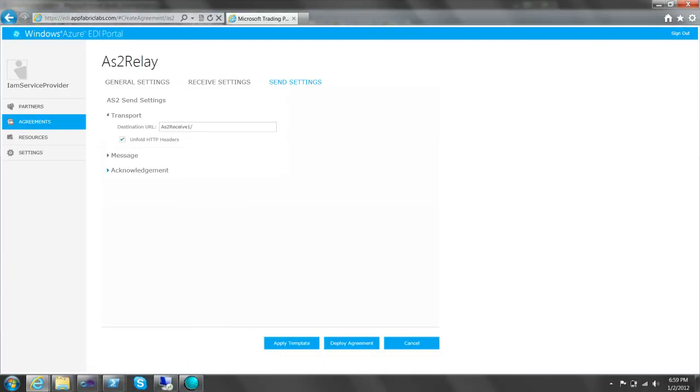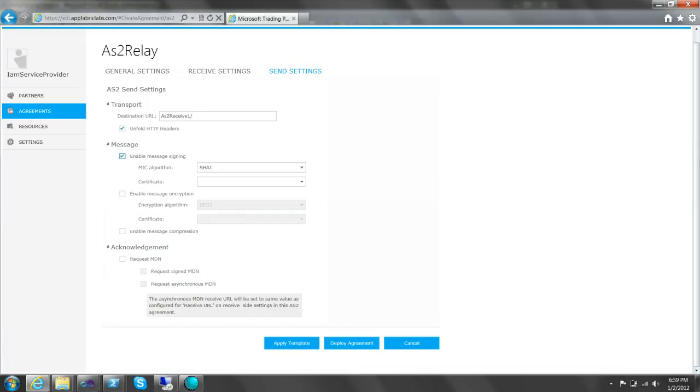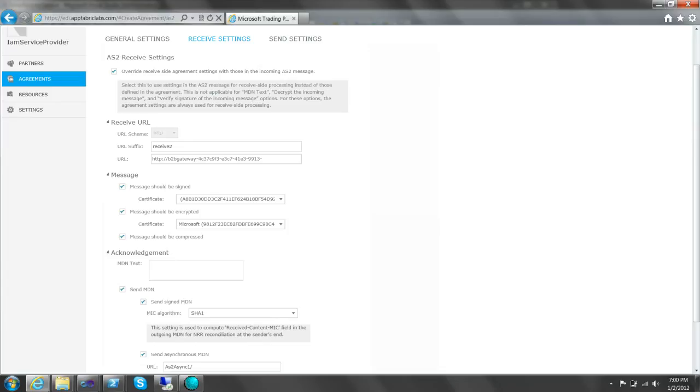Cool. So now let's go to the settings. I will enable everything. I will enable the certificate also. We'll talk about this in other videos in more detail, but for now let's just see what these values do. These are just certificates that are actually taken from the profile which we configured, and I'm just saying that the message coming out of the AS2 send will be a signed, encrypted and compressed message, which will ask for a signed MDN, and it should be an async MDN sent to the receive URL that we have created here, which is being populated automatically.